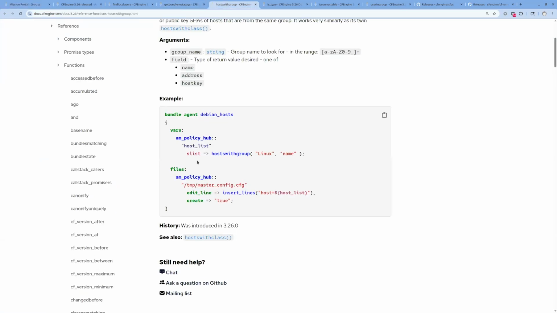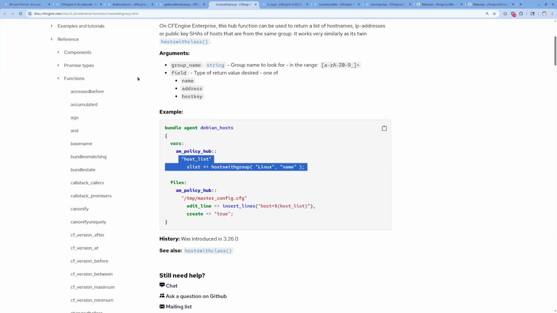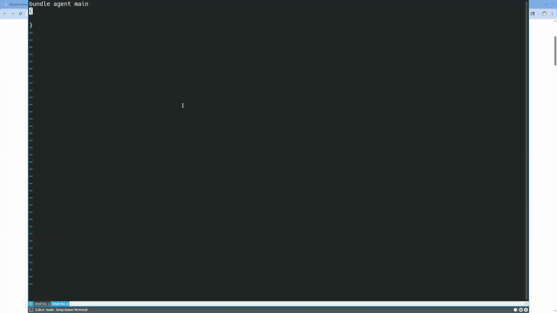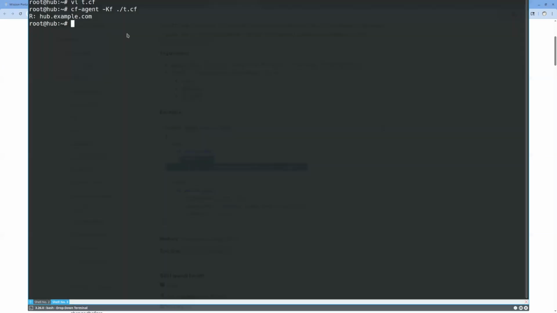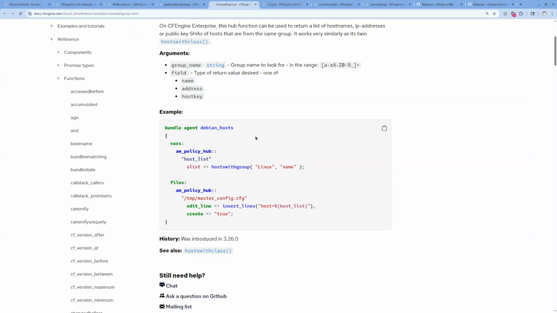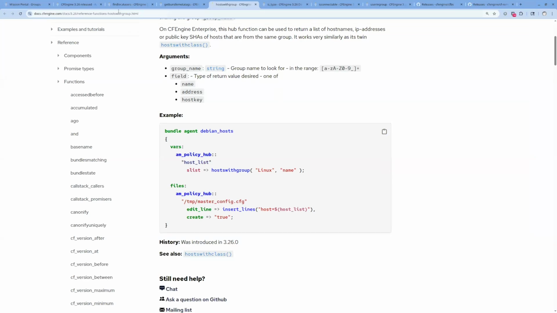It was hosts with group. So let's get this. And then we can report the host list. hub.example.com. Boom. Yeah.